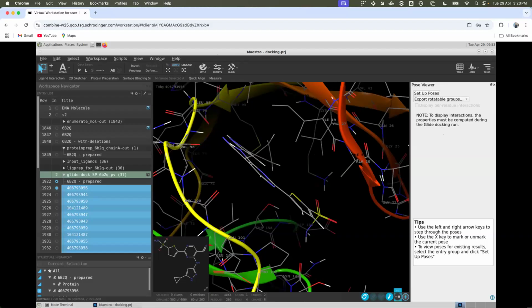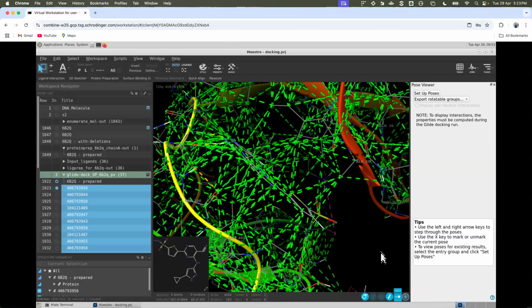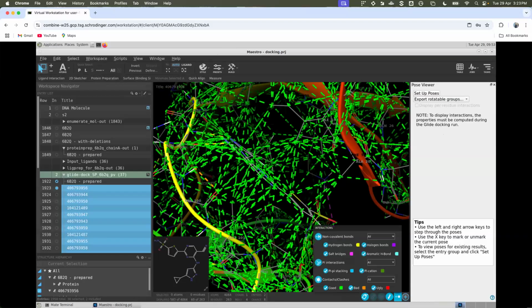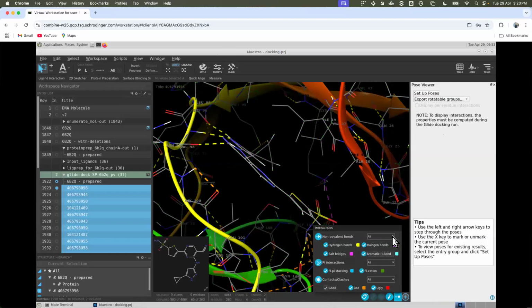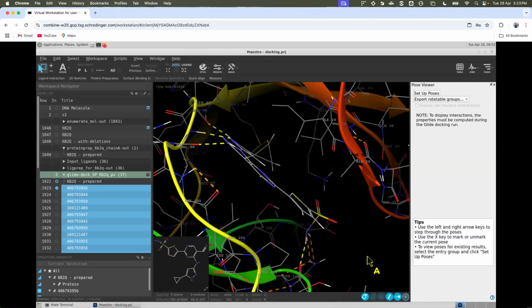We can also activate the interaction toggle button here, the line at the bottom. I'll just activate that one. Okay, I think all those things are activated. So I'll just right click and deactivate the rest, and only set the ligand-receptor.